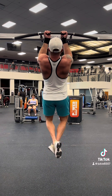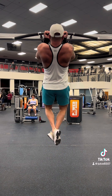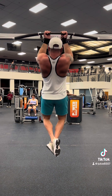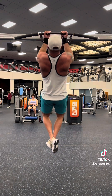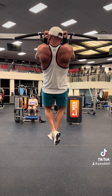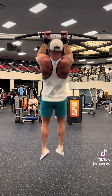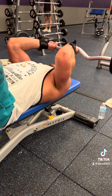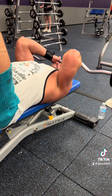Then we moved into some chin-ups, which is an underhand grip, cause we're focusing on biceps and triceps today. Look at that form — the slow, controlled up and down movement. I kind of weaseled one out of there using some momentum, but this was my third set so I was pretty gassed. We're doing three sets of these. They looked wonderful and felt wonderful. I was feeling strong — my biceps are healed. I think my tennis elbow is feeling a lot better.